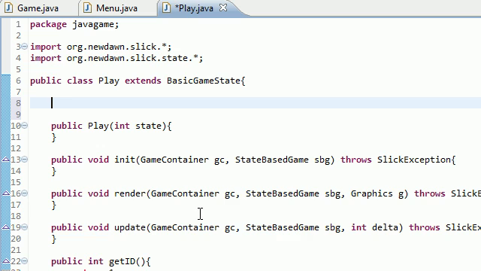So the first thing we need to do is set up a couple of animations. Go ahead and type that so I don't mess that up. There are going to be four different animations, four or five depending on how you look at it. An animation is basically going to be Bucky walking.